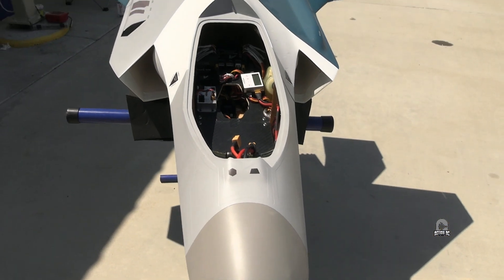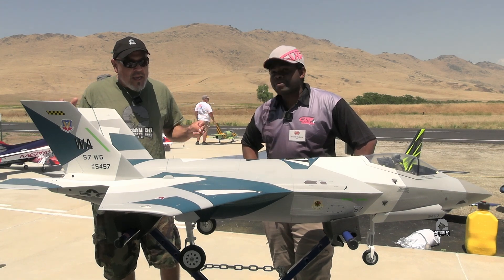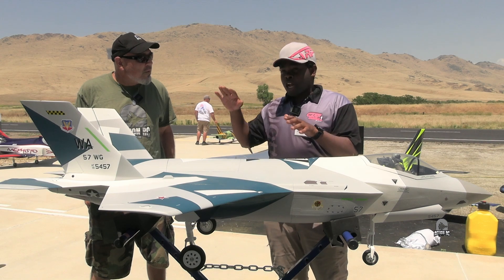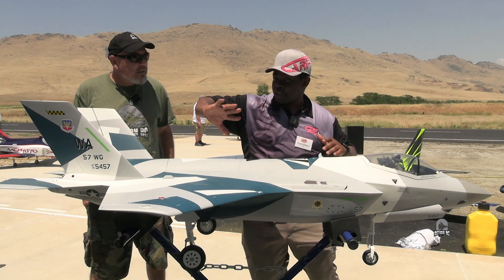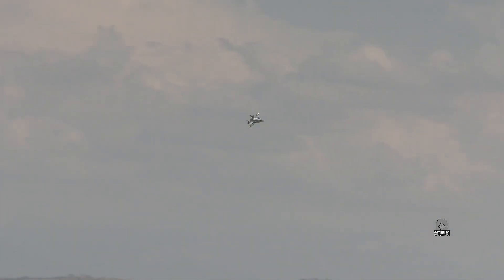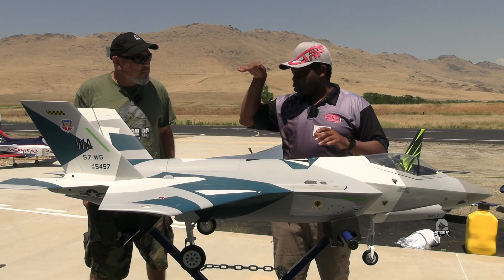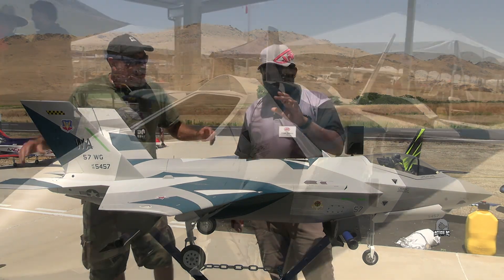I've had this plane about a year now, maybe around 15 to 20 flights. One of the things I like most about it is that when you get into a turn you can really scoop the butt and it looks like it's sliding through the turn. It presents really well. Because of the full tail and all the authority you have, you can do a lot of rapid pitch maneuvers. It doesn't have too much span so you can really push it and get those sharp turns — I absolutely love that about it.